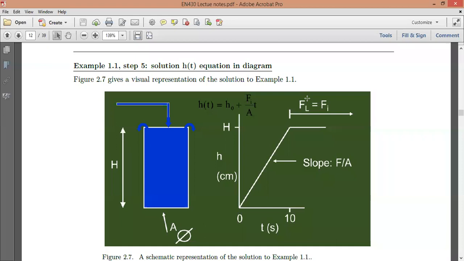How many agree? Say that again. Volumetric flow of your input or inlet will be equal to volumetric flow at the outlet. At that instant when it's full, yes. Do we agree? Do I need to repeat that expression? Because it's very important going forward.